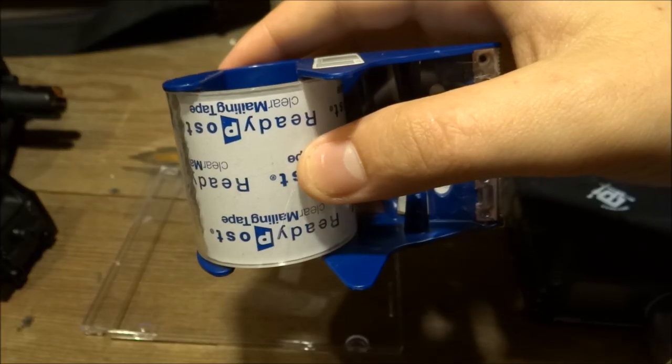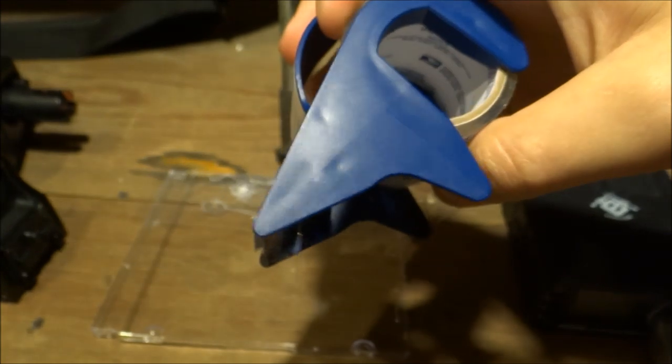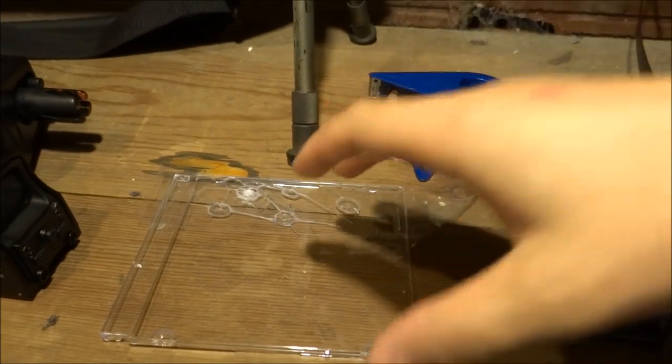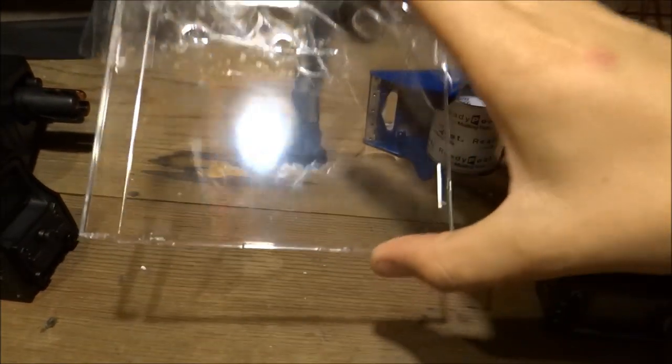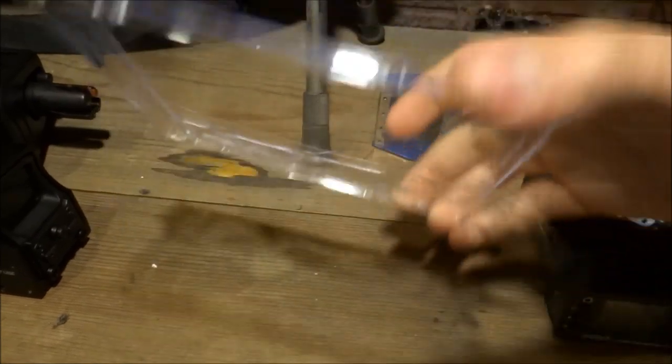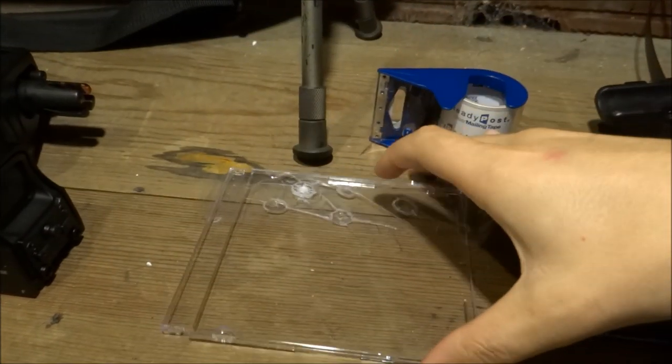Some clear packing tape - don't use scotch tape because it's cloudy. This is very clear; as you can see, you can barely tell that it's tape on the camera. You also need a CD cover, a CD case that is obviously as clear as you can get it.